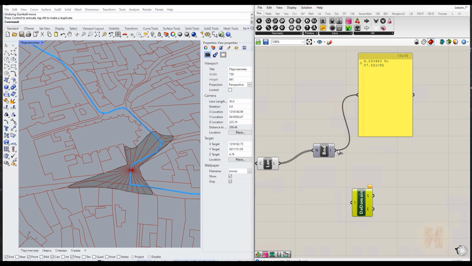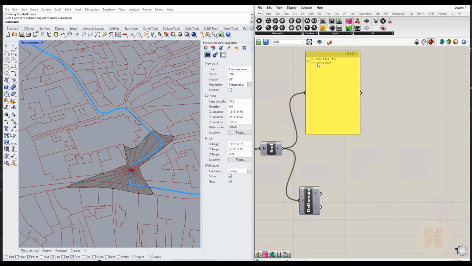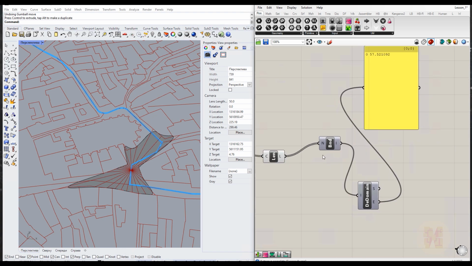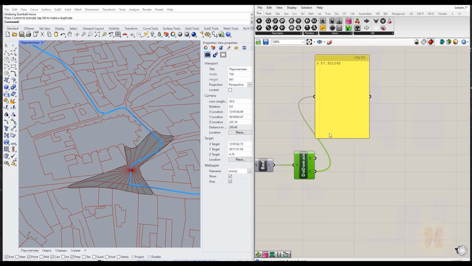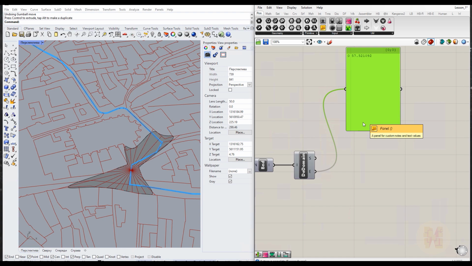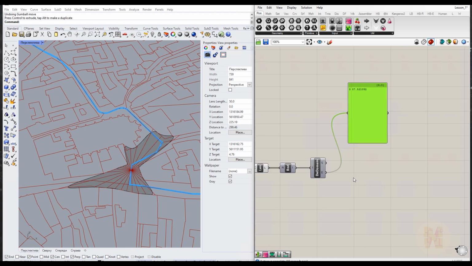Let me connect the Bounds to the Deconstruct Domain, and we will get two numbers, not just from 6 to 57. We will get a separate one here, the 6, and here the 57. It's much better for us. And now we know our lowest number and our highest number, which helps us to create the gradient.